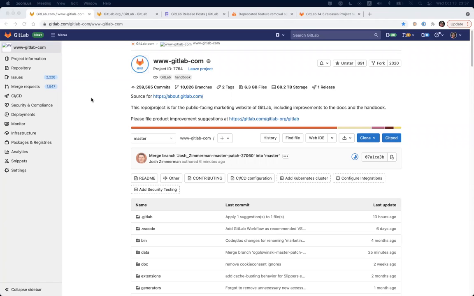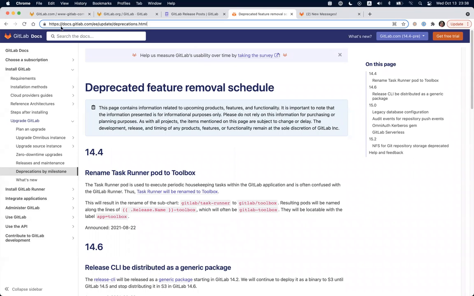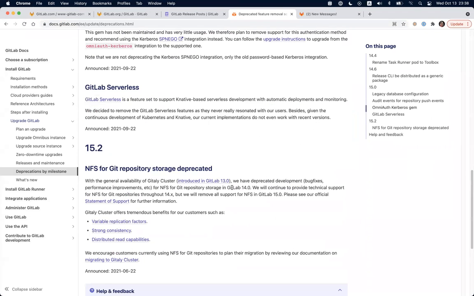So over the last little while, we've always added deprecations during the release post timeline into the www project. But we're moving away from that, and we're going to put all our deprecations in the main GitLab project and keep it right with the code and have everything together. The advantage of this is that it lets us automatically generate a doc. It'll show up on docs.gitlab.com under update deprecations, and it'll keep track of all the deprecations that are upcoming.